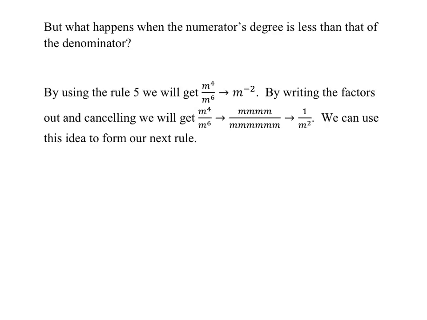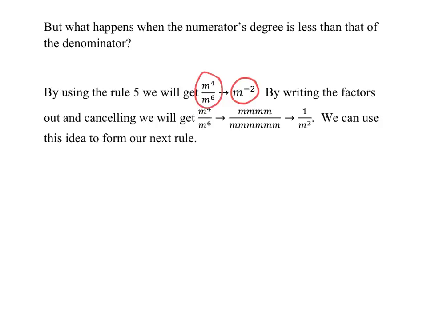It's negative 2. So this is m to the 4th over m to the 6th, I used m, by the way. You subtract 4 minus 6, you do get negative 2, which is fine. But most tests do not give negative exponents as answers. You're going to see that a lot more often. AP, standardized SAT, ACT, they give answers with positive exponents. So this rule kind of leaves me up the creek without a paddle. I'm like, oh, I got a negative exponent, none of those choices are there.